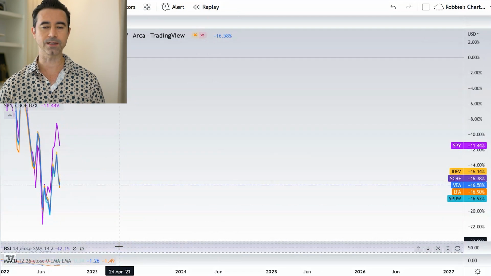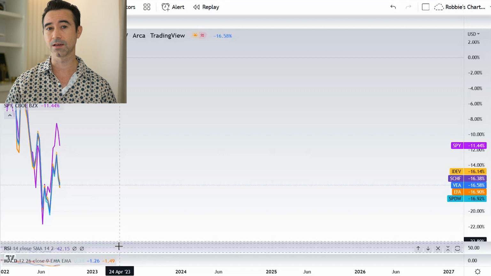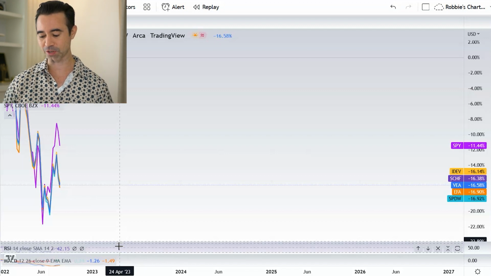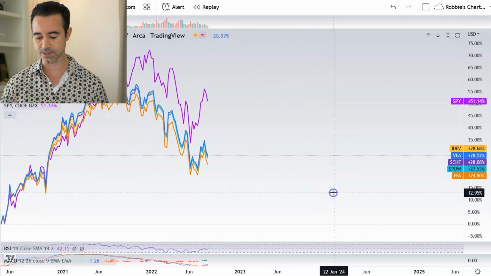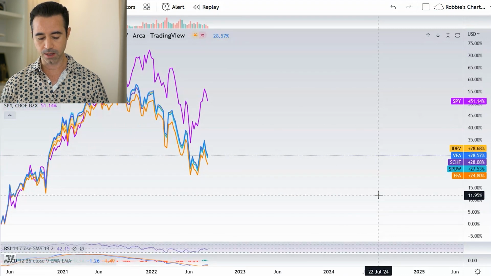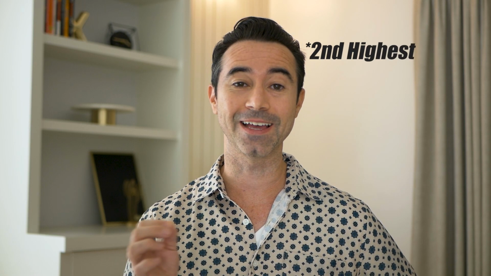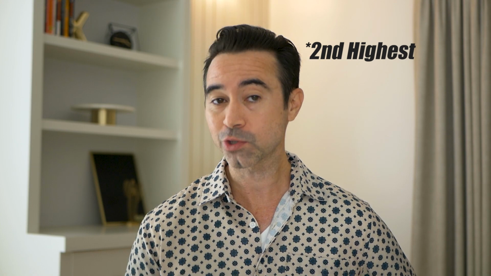Okay, and as we get even closer, I do care about what's going on recently as well, because of different market sentiment and macroeconomic things going on right now. It is nice to see IDEV holding up also when things have gone down pretty badly. So very interesting, honestly. IDEV seems to have been doing the best. IDEV also, I will mention, has the highest distribution yield. So that's also an interesting thing.